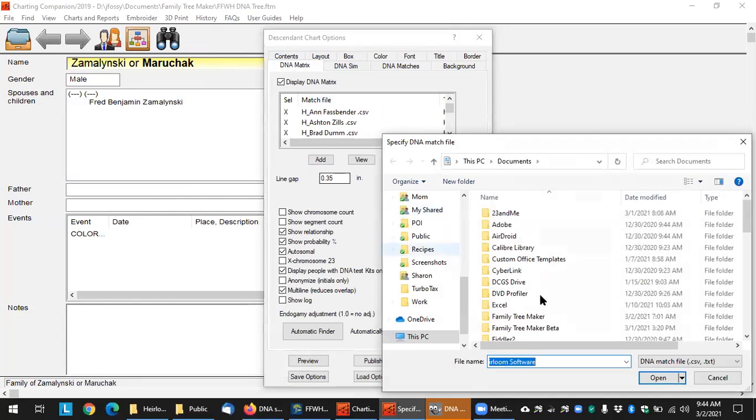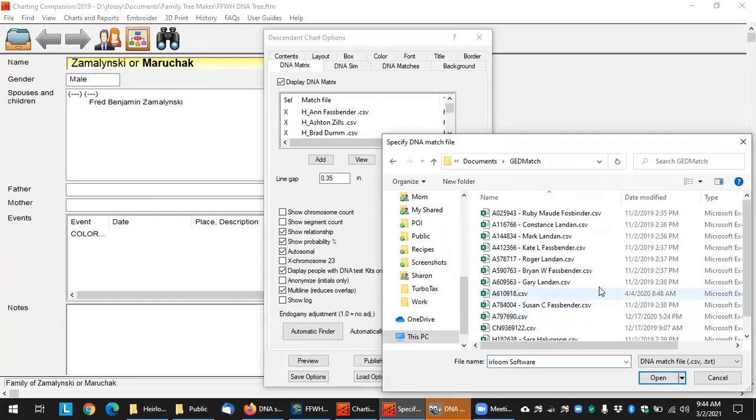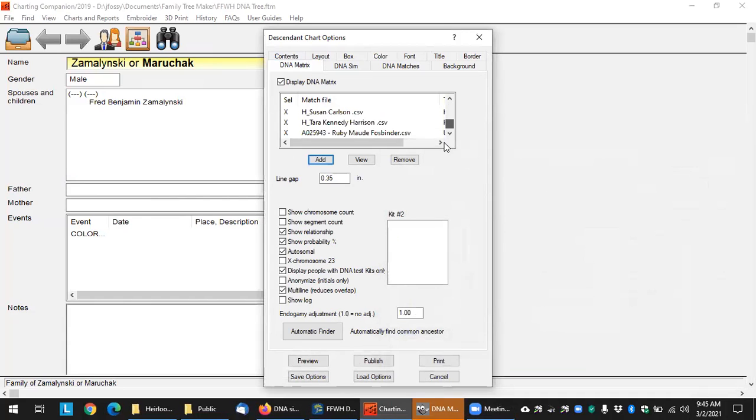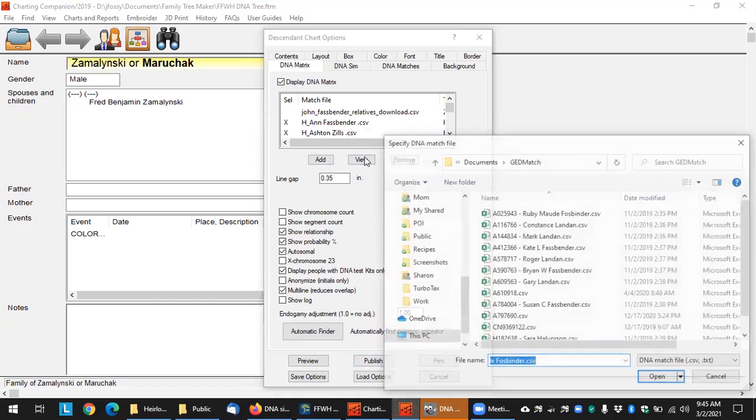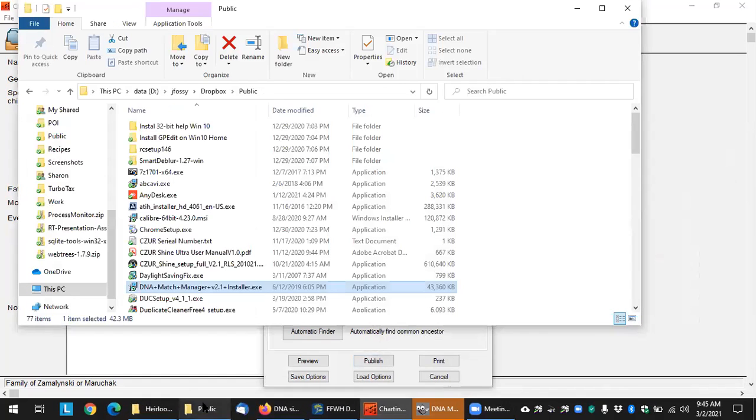You just click the add button, go to where you've got it saved on your computer, and then boom, it loads it up. Now here it says user defined, because since I copied it, well, here, let me just remove that.